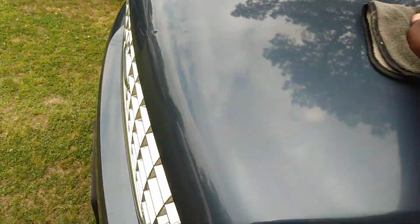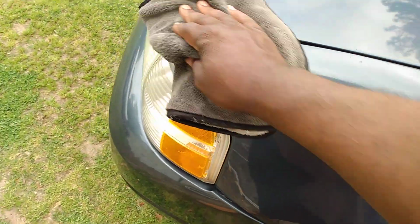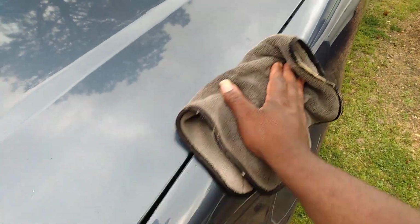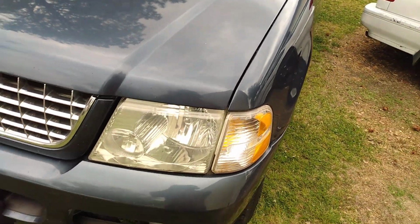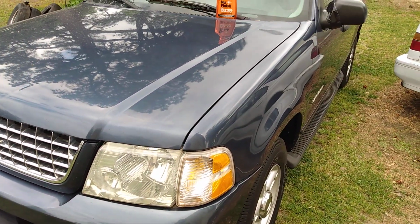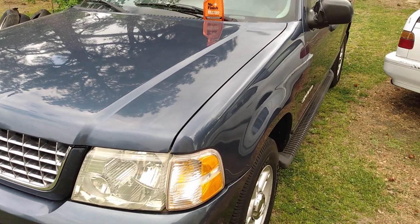Checking out the gloss. That's what I'm looking for, the gloss factor. Oh man, looks good. Oh yeah, looks pretty good. That gloss is insane. Okay, let's hit this again.